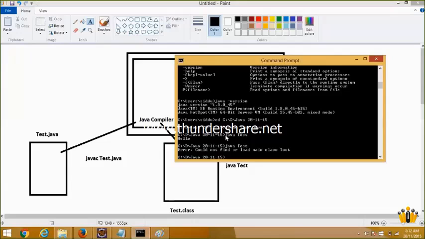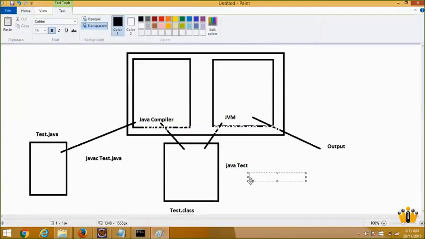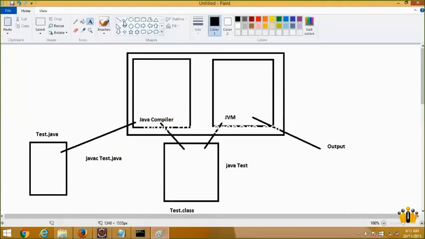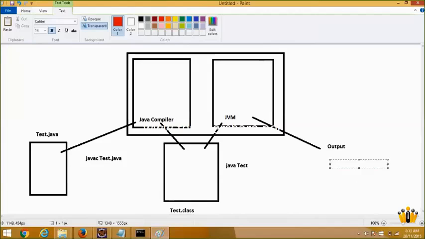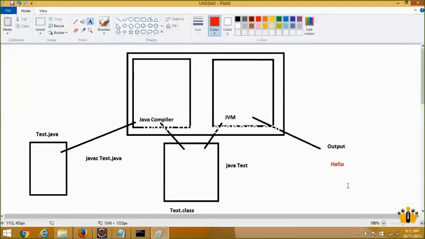Now, which command have I used to run the program? java and the class name. This gives us output. So what is the output in our case? Hello. So this is how the flow will be.